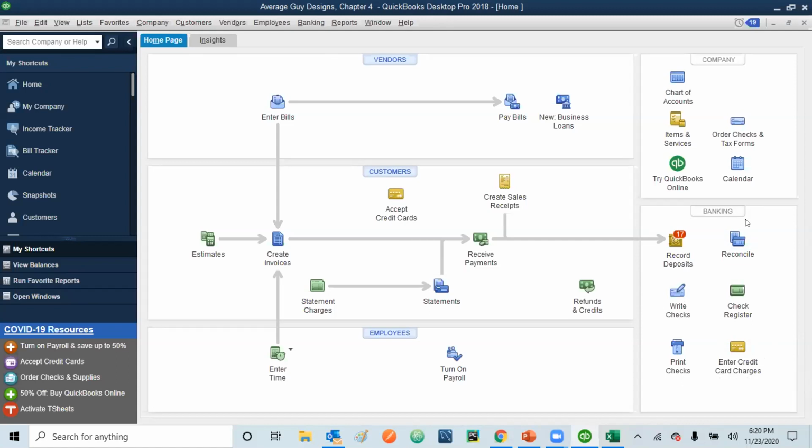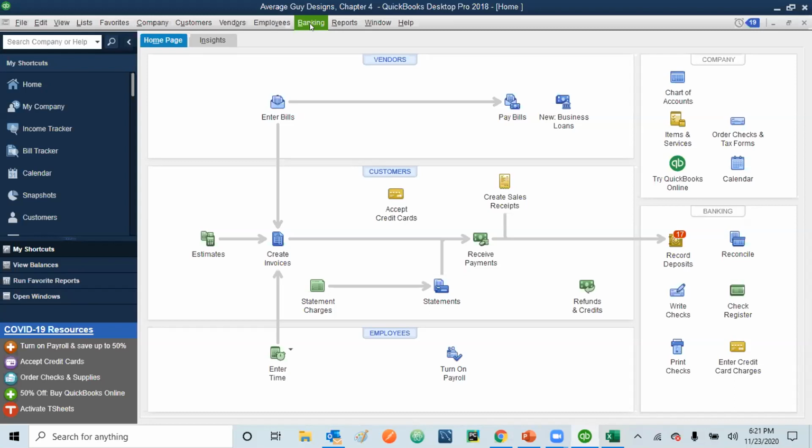If you remember the Excel or the Word, they have the option of quick access toolbar where you can put some of the important items that you're using more frequently. The same way in QuickBooks, this is your quick access toolbar. So all the options that you are using most of the time are in front of you. So in banking, we are using these 6, 7 options all the time. So they are here.